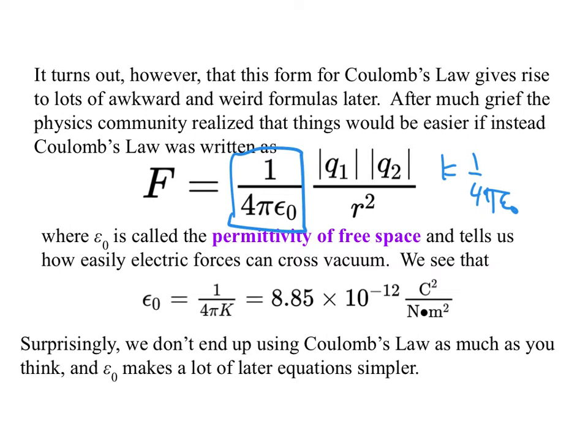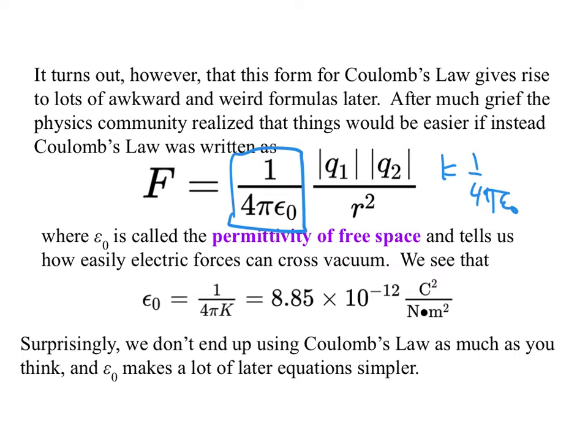Epsilon naught is called the permittivity of free space. It tells us how easily electric forces cross vacuum. Later on, we'll talk about it. It really talks about how the electric field threads throughout space. It's a fundamental constant of the universe, and shows up in lots of other places. We can see from just solving this formula that epsilon naught has the weird value of 8.85 times 10 to the minus 12 coulombs squared per newton meter squared, which is, again, a weird unit designed just to make all the units work out. Nothing spectacular there. We'll see later there are actually more convenient units to put into this, but right now they wouldn't make any sense, so we're going to leave them out.